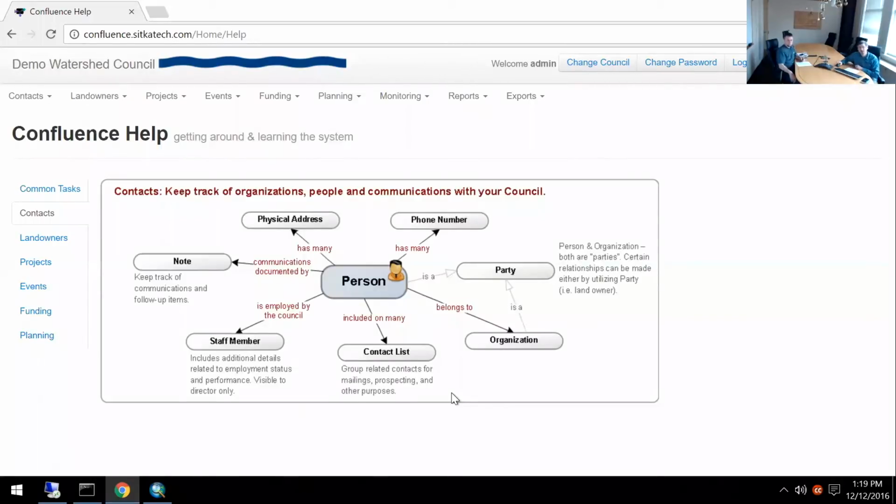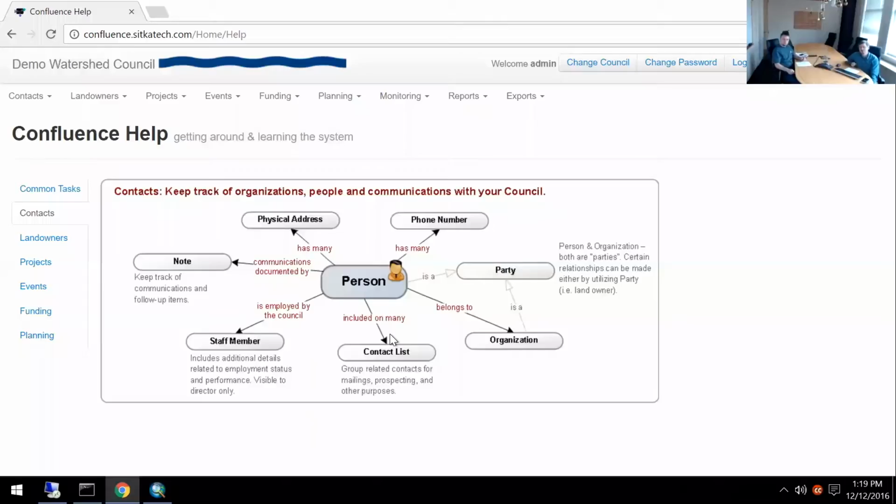So here we have the first area, which are contacts. It's made up of a person, and a person can belong to an organization. They can have many phone numbers. They can have a physical address. You can document communications with people by keeping notes, and you can also include them into contact lists.